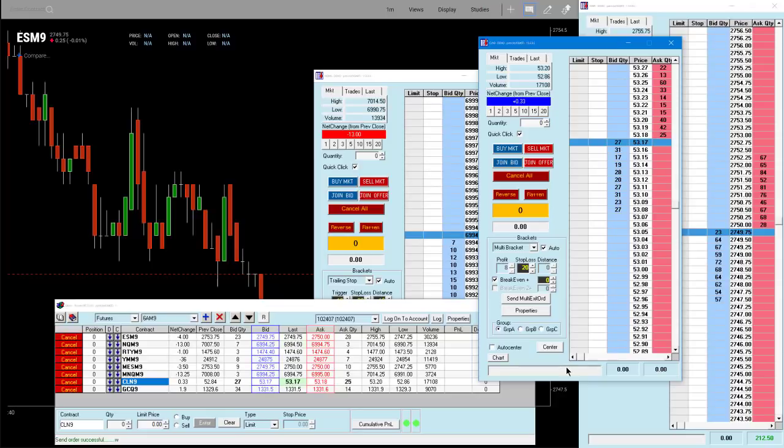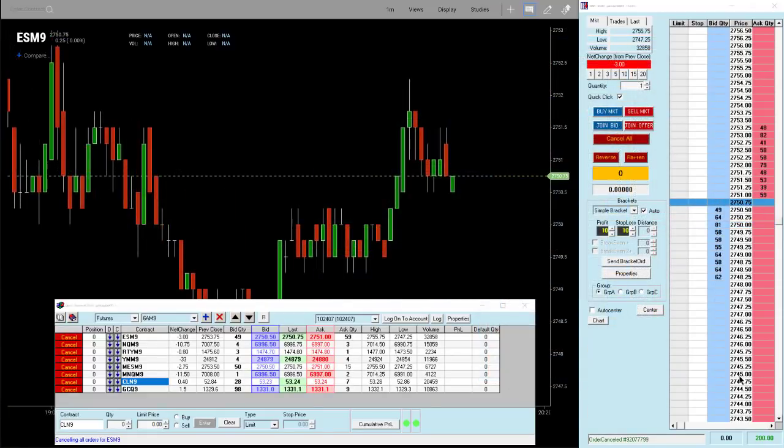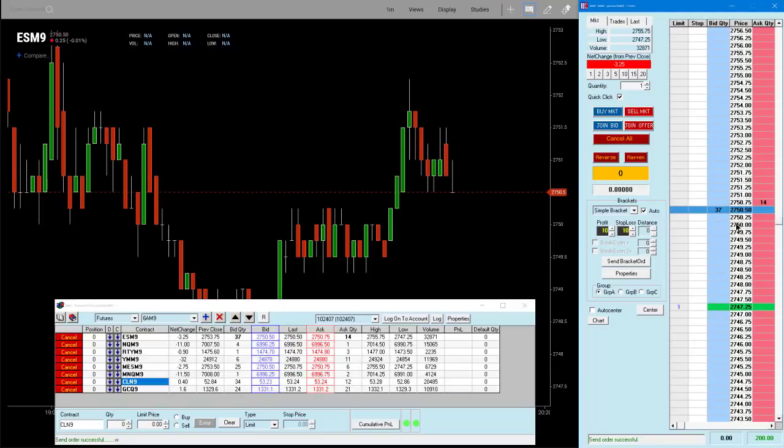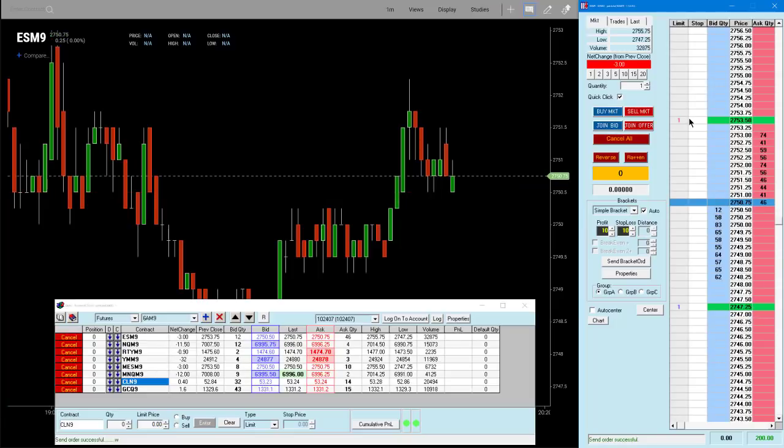If you like the idea of point and shoot trading with automated order management, the dome is for you. Order placement on the dome is extremely easy. With this quick click checkbox checked, all order placement on the grid is done with one click. Enter a quantity and simply click in the blue column if you want to buy or the red column if you want to sell. Your order will display in the appropriate limit or stop column. You don't even have to specify an order type. Let the platform handle it.